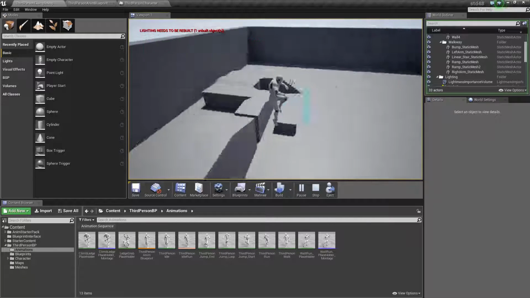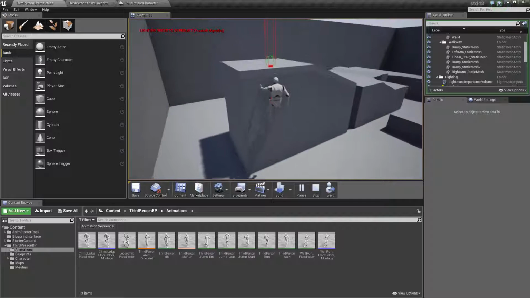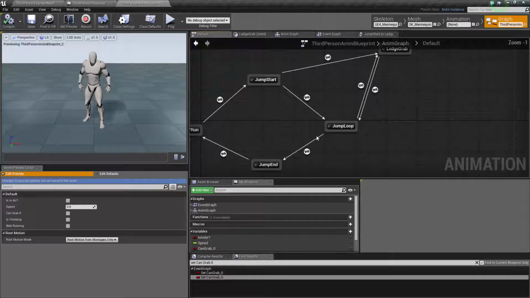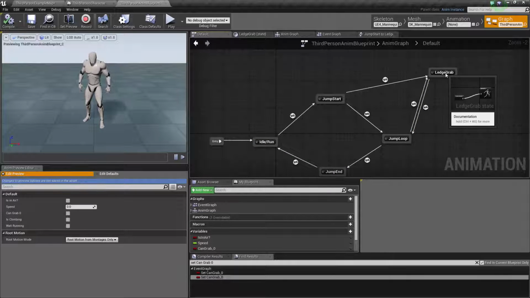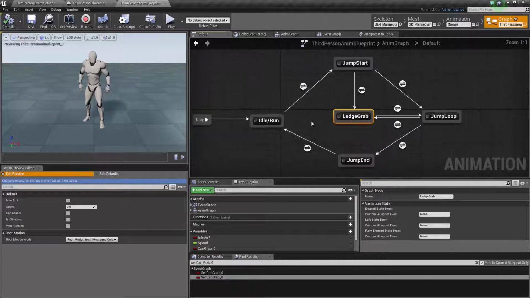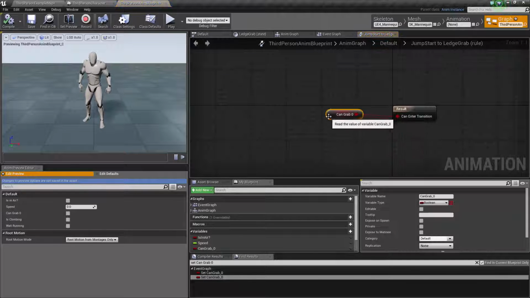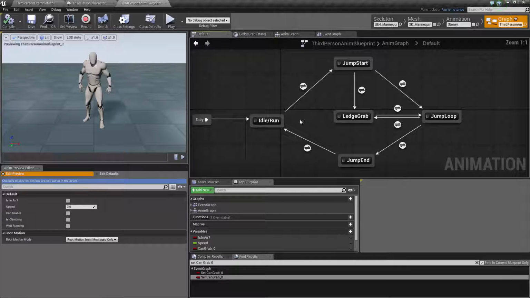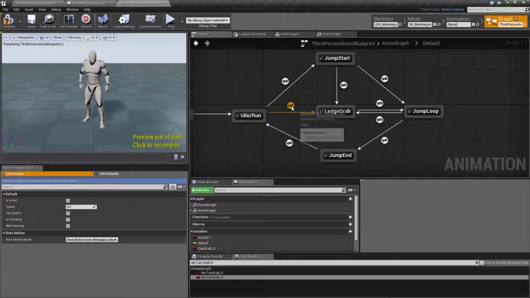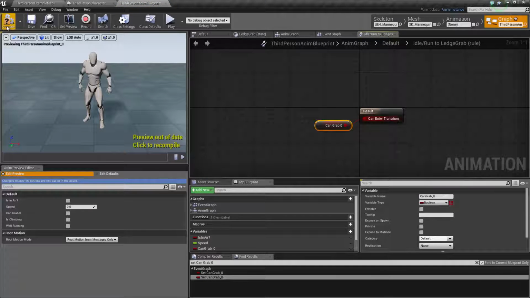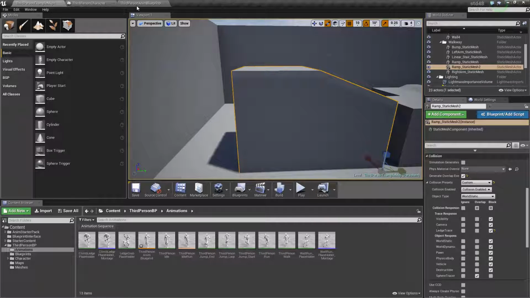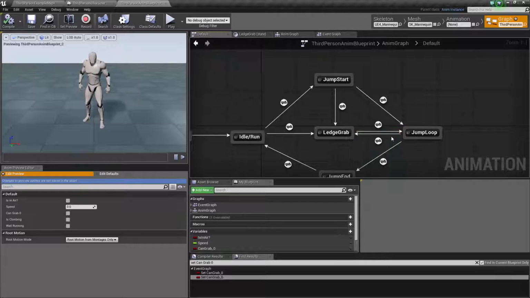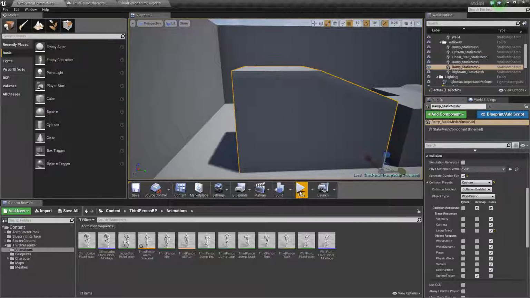I also picked up another issue where you would occasionally not rotate correctly to the wall. And you would also not always play the animation. So what I'm going to do is I'm going to move this, but this is going to start looking a bit terrible. So for now, for this purpose, what we can do is just copy this. Can grab. Where did it go now? Oh, okay. I'm gonna just put a state to there. Directly from upright to the grab, and that should get rid of the problem, except we need to make sure that it can go further than that. Once it's in it'll only go back to jump loop, and that's fine because that's not a problem.